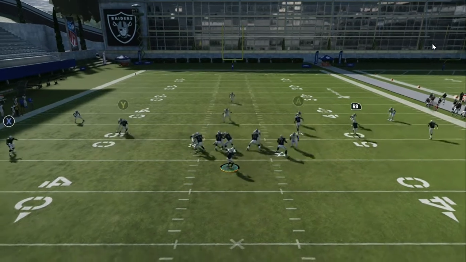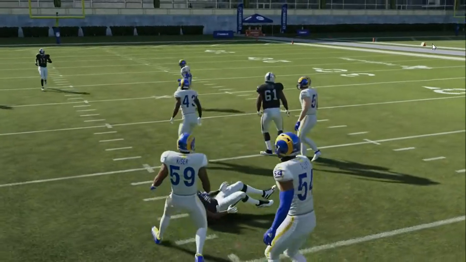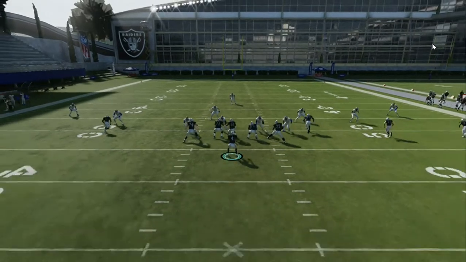But as you see, I went 1, 2, 3. Let's see if Donald. And then you also have B, who's the last read on the play, who you're probably not going to hit unless he's manually covering, but he is there. So we'll look at the replay real quick now that I've thrown all those.